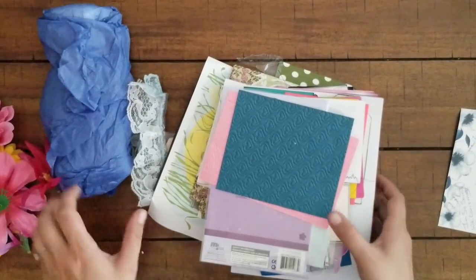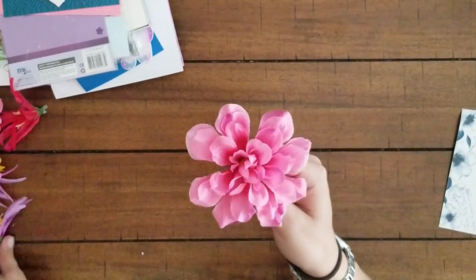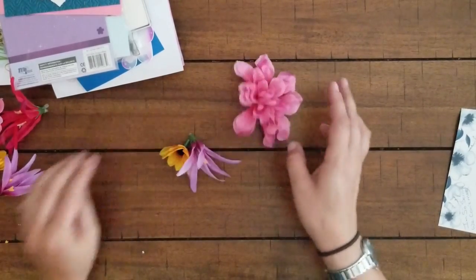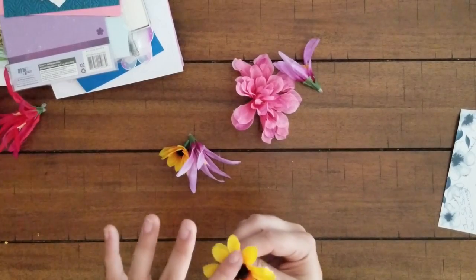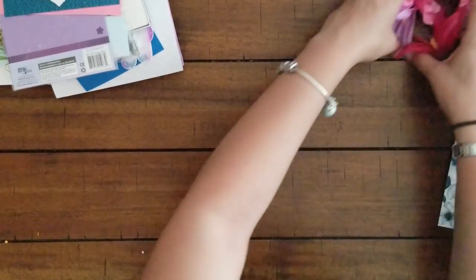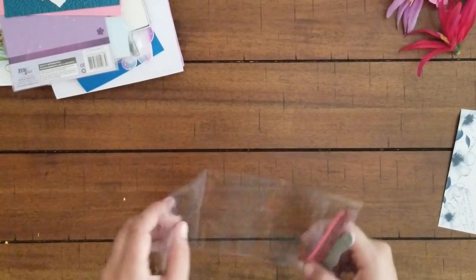Okay, let's push all of this off to the side and let's see what we have. All right, so first off, we have these really cute little fabric flower pieces. Oh, love, love, love. They can get put on the front of a card, on a different box. Maybe I can tear them up a little bit. Many ideas. Oh, so cute. Let's see what's in here. Oh, she sent me stamps. How cute and sweet of her.